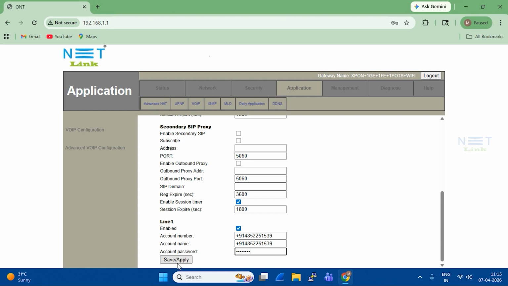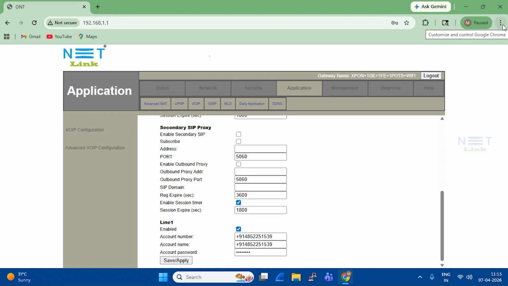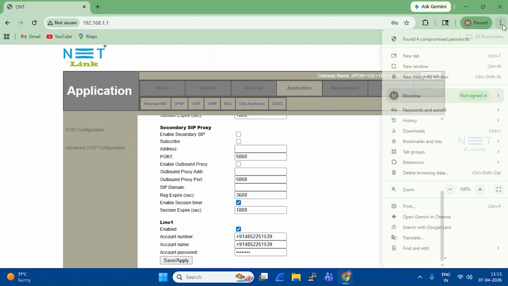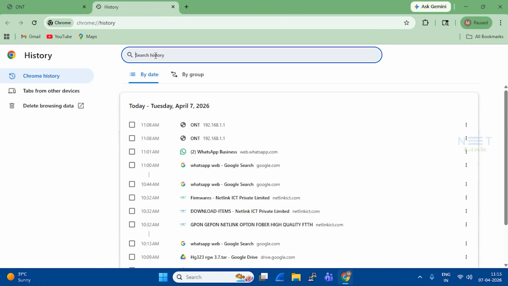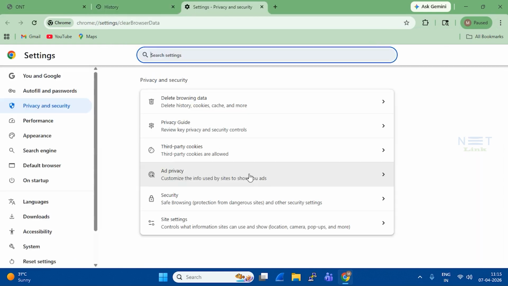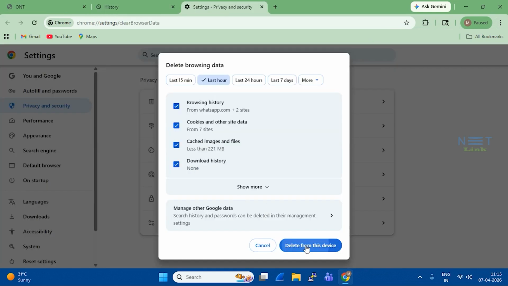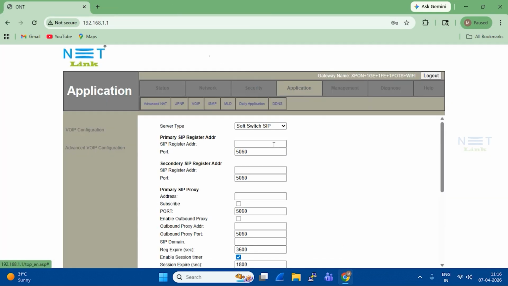Sometimes after clicking Save/Apply, the page may hang and not submit. In such cases, clear the browser history. After clearing history, go back to the ONT and re-enter the details, then click Save/Apply again.